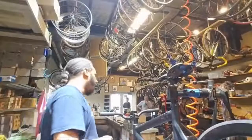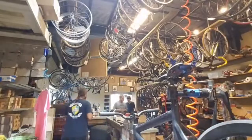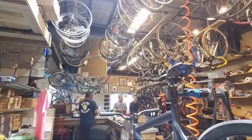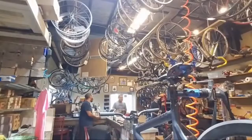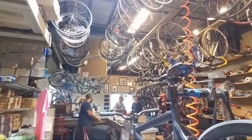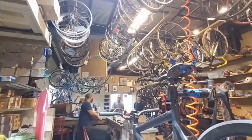We are going to be bringing in some electric bikes soon. I am not sure who exactly we're going to go with. I know we have access to companies like Raleigh Electric, Diamondback has an electric line, as well as Canada. So we have access to all of those. It's just not something that we're stocking right now. It's a bit tricky because the electric market's not very big here right now. Yeah, it's definitely getting bigger. We also do custom electric bikes that we'll build up and convert to electric on all bikes.